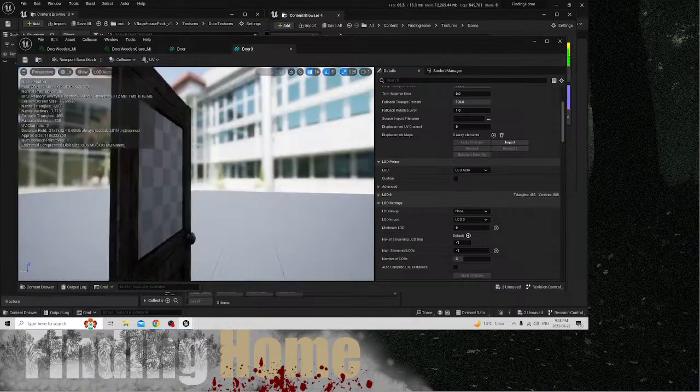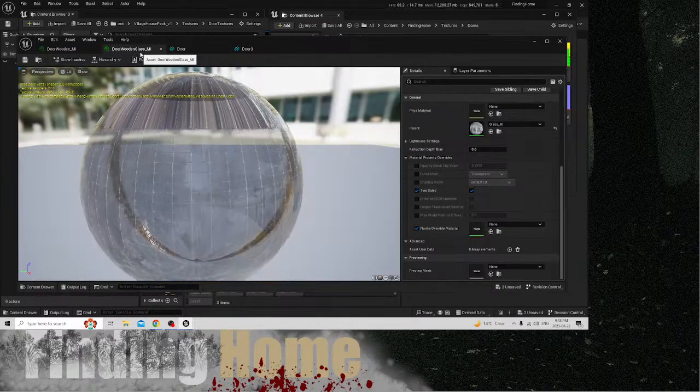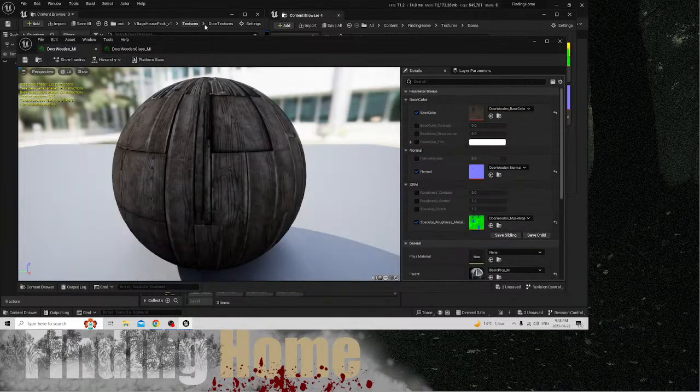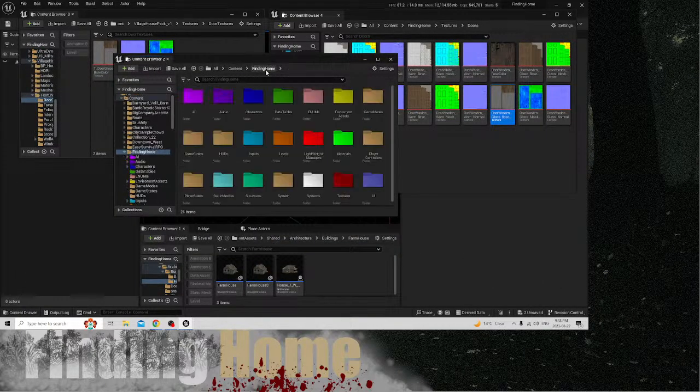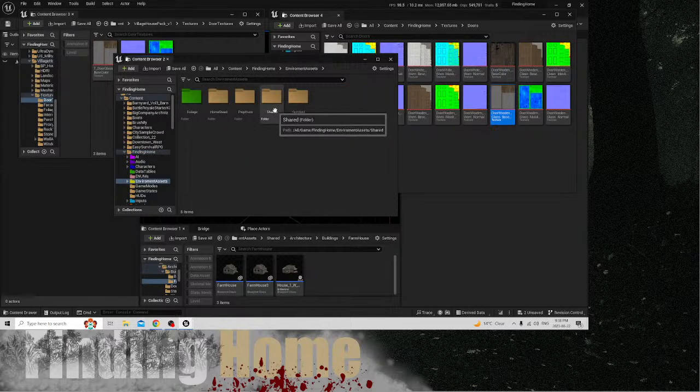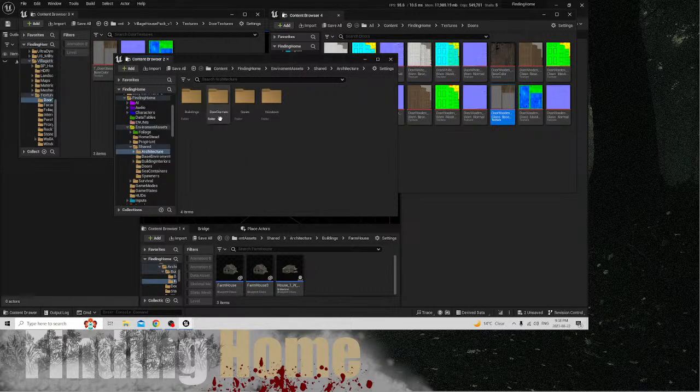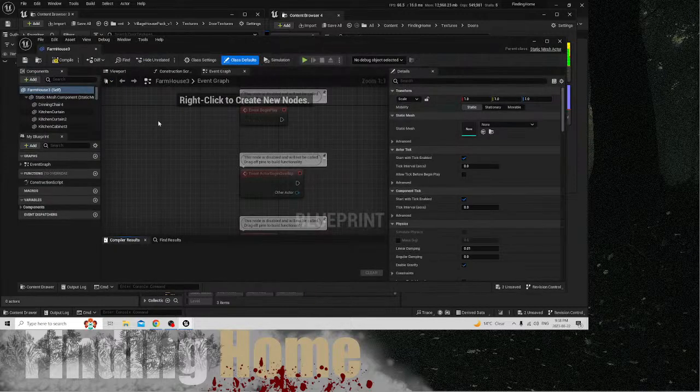But that's what I had figured in the first place. But the doors and everything are working. Good to go. So go back to finding home, environments, shared now, architecture, buildings, farmhouse 3.